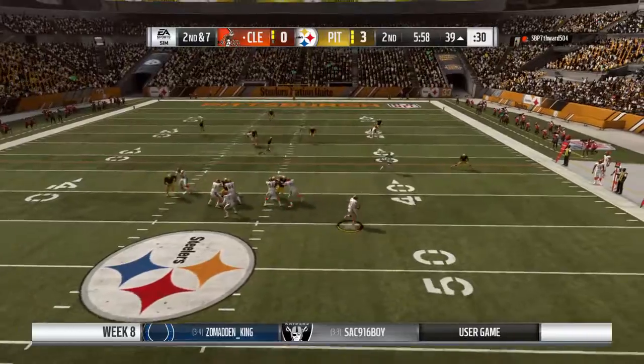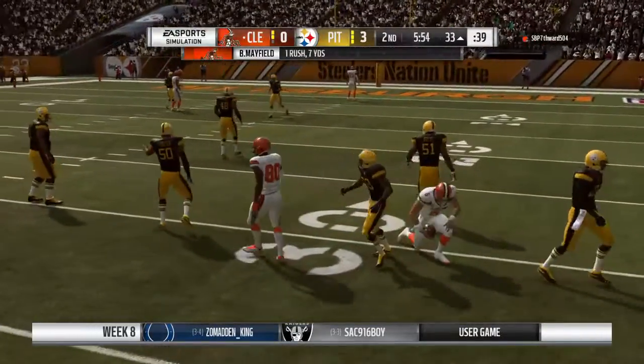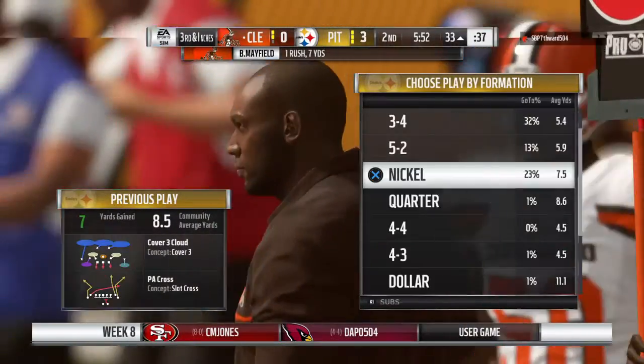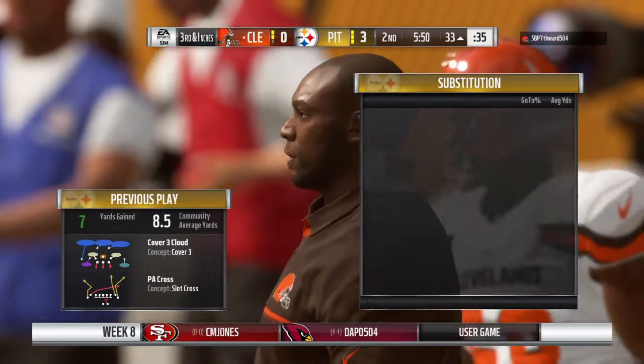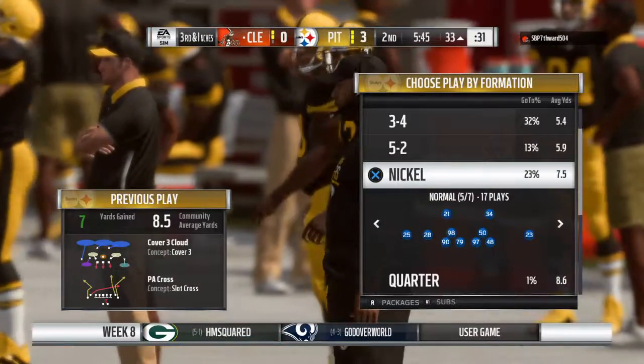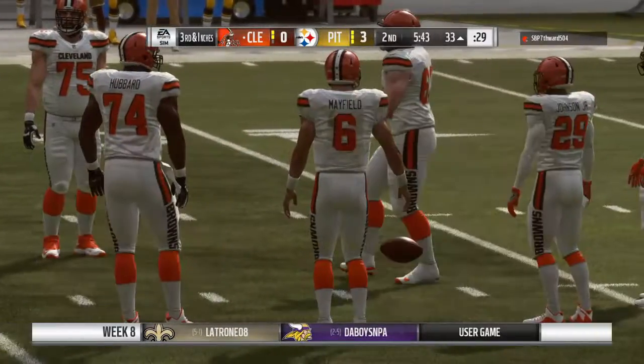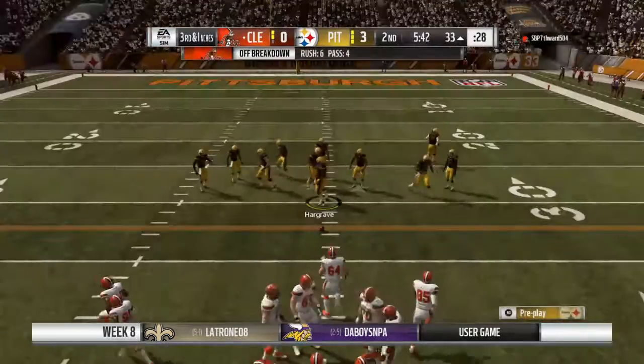Mayfield off the play fake. Flushed out right. And he will avoid the contact as he slides to a stop. Give him 7 there on the tuck and run, and they're in better shape now for 3rd. Partner, he was going through his progressions. Not there, not there. After about the 3rd one, he decided he better pull it down and run for it. And he slides down and avoids the hit for good measure.